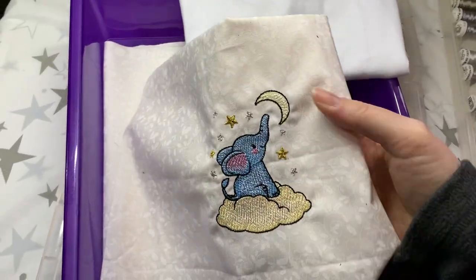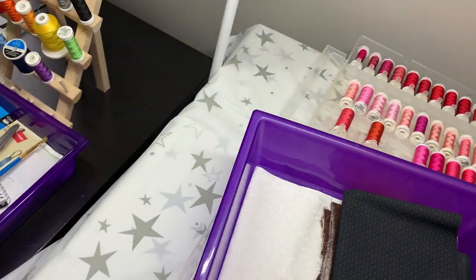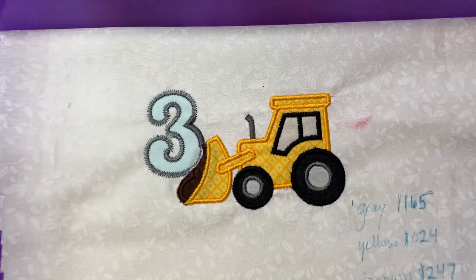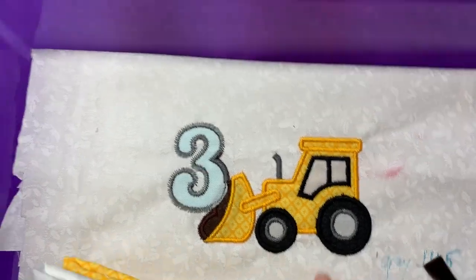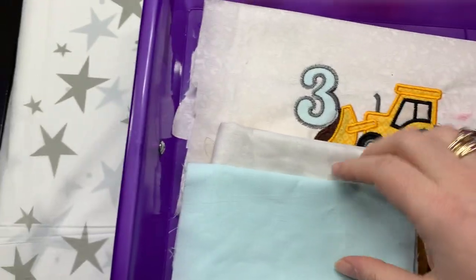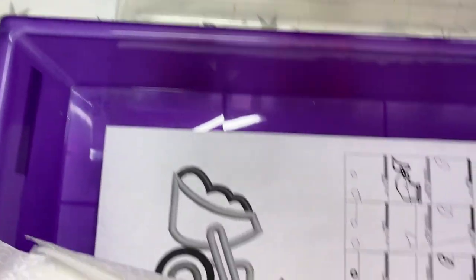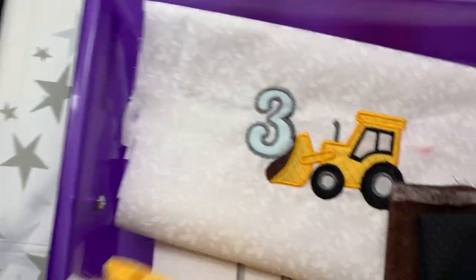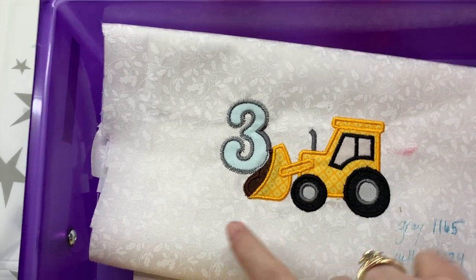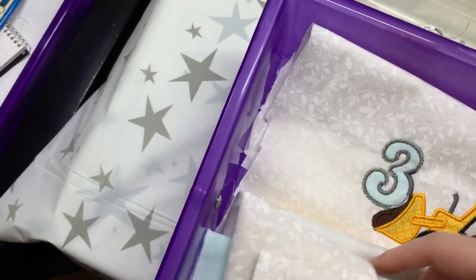This other drawer has in-progress projects. There's a t-shirt — I got this little elephant and stitched him out, he's so adorable, he might go on this shirt. But what I'd really love to do is my first appliqué — here it is with some notes — this is the test fabric and these are the fabrics that go with this project. This is the bulldozer appliqué stitch-out, which would be so cute on a t-shirt with a name underneath.